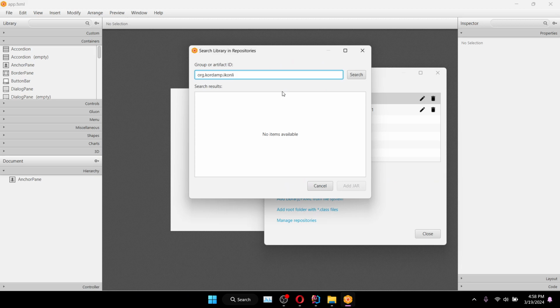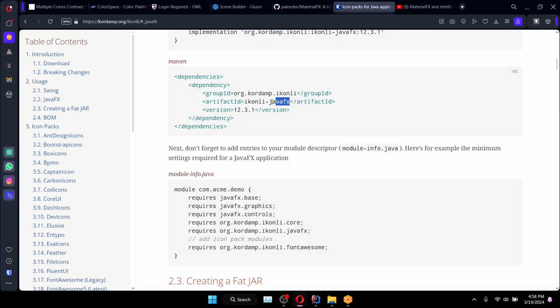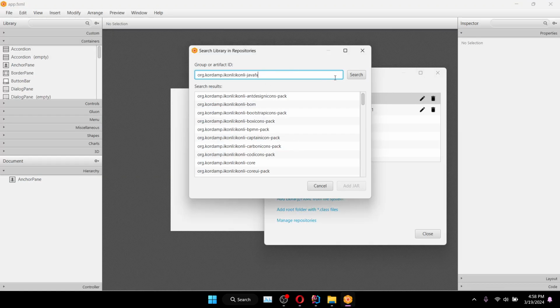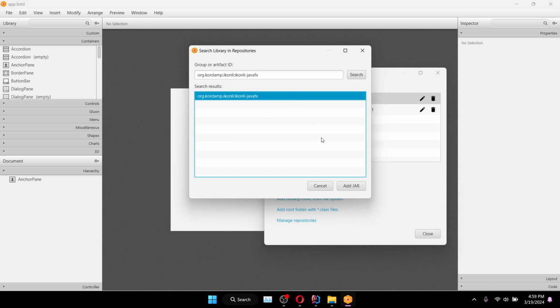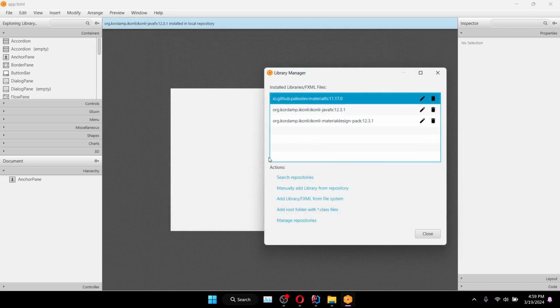Do here, boom, search. Wait, Kali Java. Paste, search, boom, boom, add jar. And then just press import components.